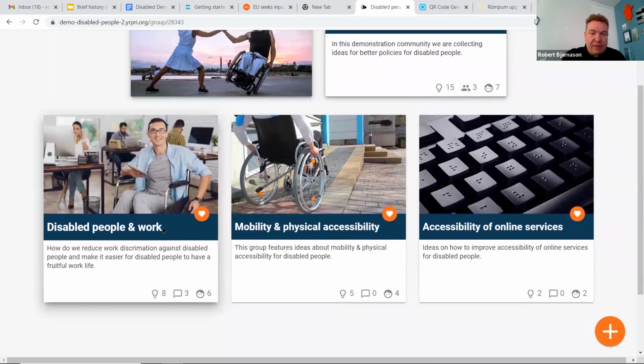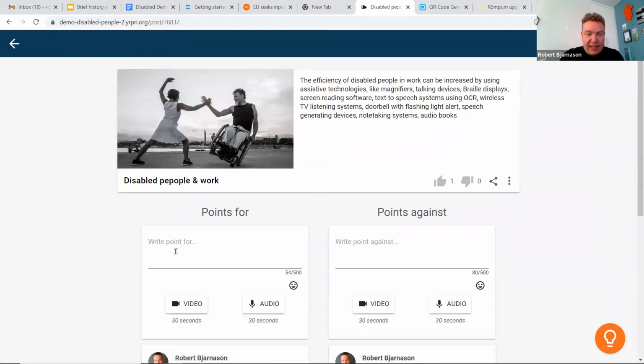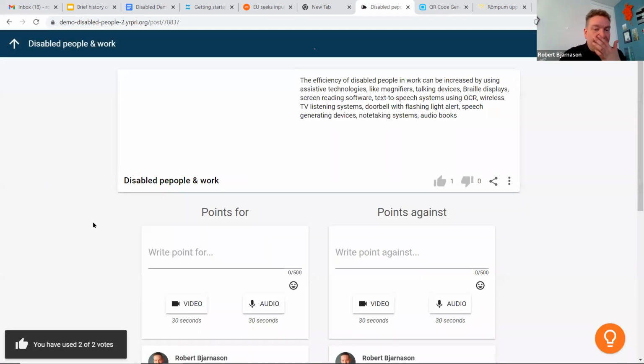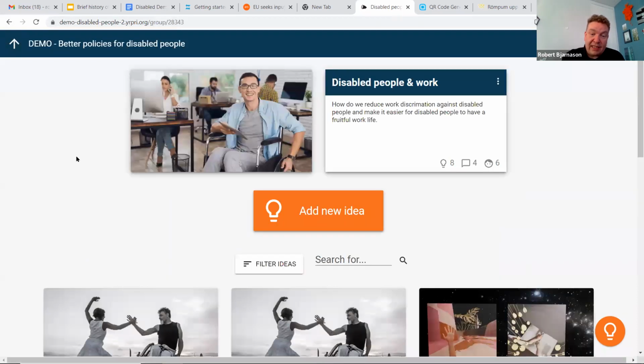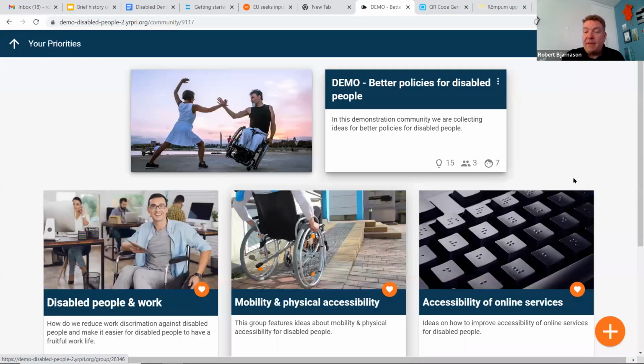So what I'm going to do, and I'm going to tell you one thing: if you don't see the inputs here, points for and against, just reload the page. I changed the configuration, and it should show most of the time. But if you don't see it on your idea, you just need to reload. It's just because I had the debate disabled, and then I enabled it. Actually, when we open for the voting, I'm absolutely sure that you don't need to reload after doing that.